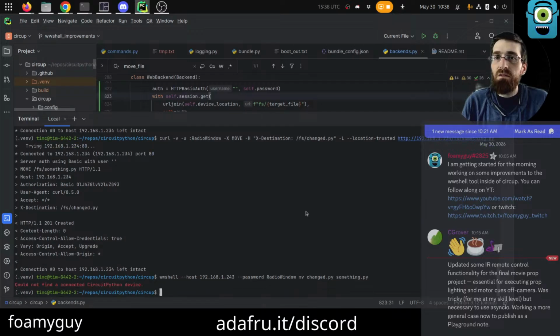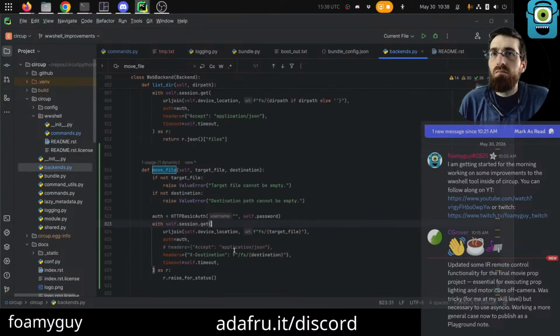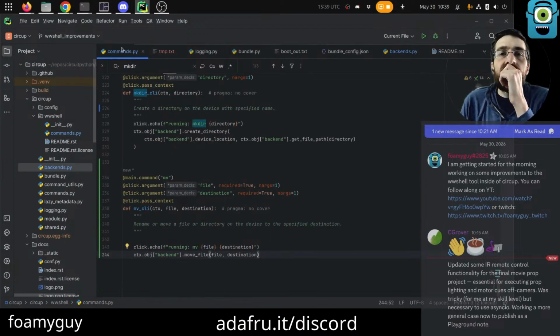Cannot find the connected device. I don't even think we made it to here because we did not see this get printed.